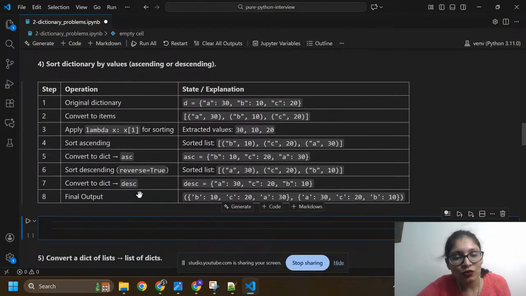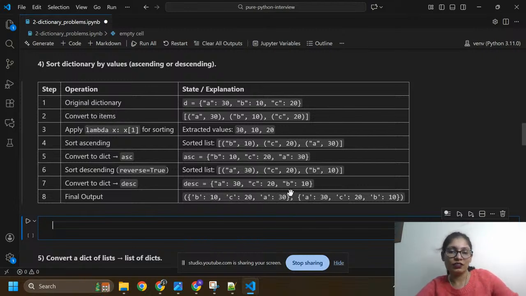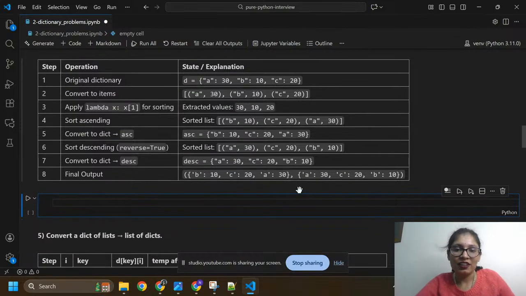Now I'm going to convert this into a dictionary in descending order. So A colon 30, C colon 20, B colon 10. Now the final output is this: B equals 10, C equals 20, A equals 30, and here A equals 30, C equals 20, B equals 10. Okay, let me show you.